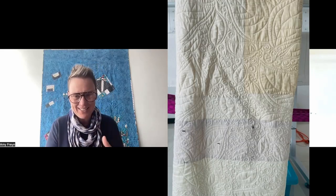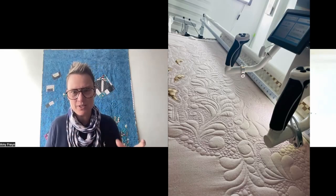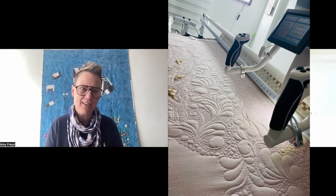When you do long arm, you always show the quilts from the back, which I find amazing — almost like seeing fair isle floats on the inside. Long arm is basically binding the top layer, the batting in the middle, and the backing. The top layer is what everybody would see, but the back is where you get to see the actual quilting designs, which sometimes get lost in the front. As the quilter, I think the backs look the coolest.